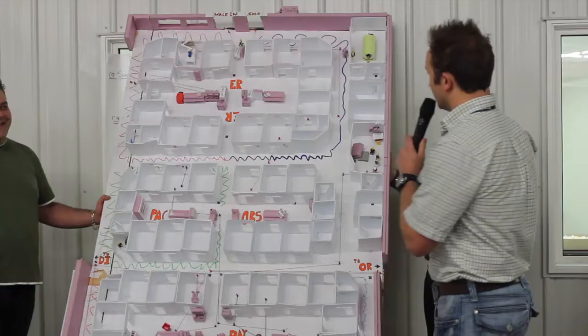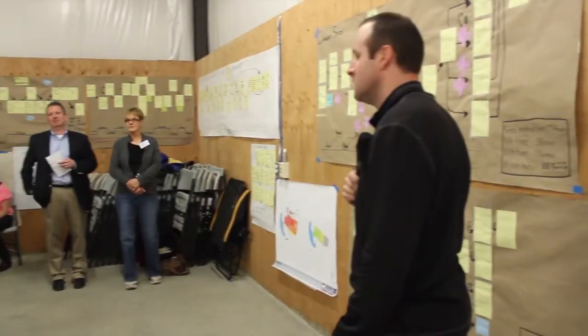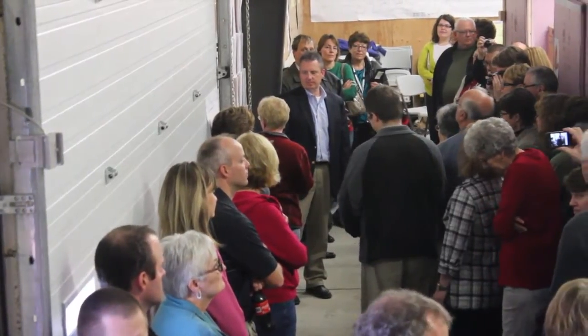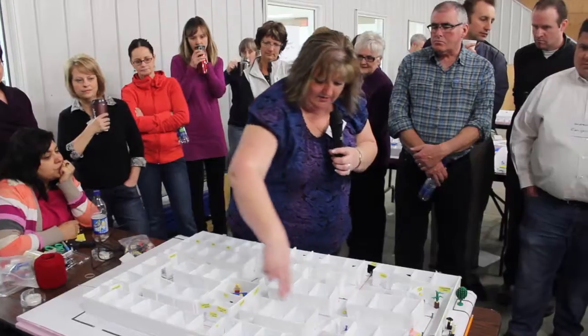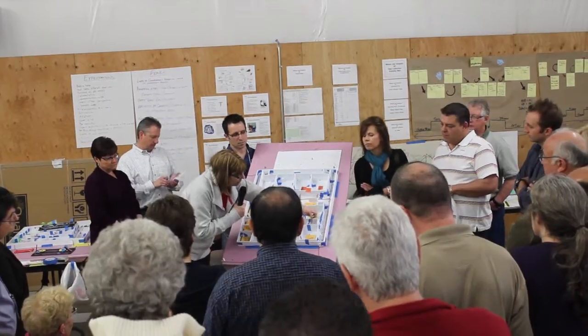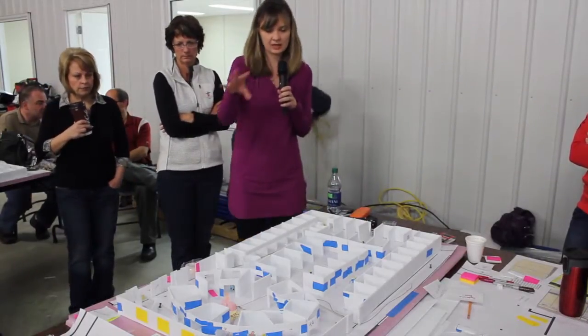One of the great things about the way the week works is there's this continual process of designing and then reporting back to the group. It's not just that this little group gets in their space and thinks about just themselves. They're always having to report back to the group, and so the bigger group always has a chance to feed back into their idea. And not only that, but after this week, the things that we've designed here will go to the staff in the hospital, and they'll have a chance to feed into that process. And all of that feedback then will go to our architects to put all those ideas into drawings to bring back to us.